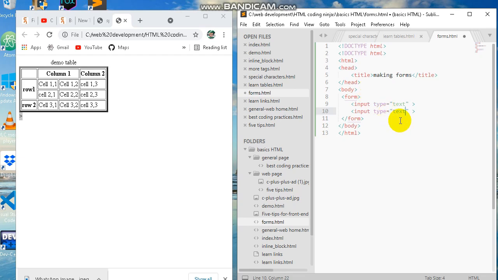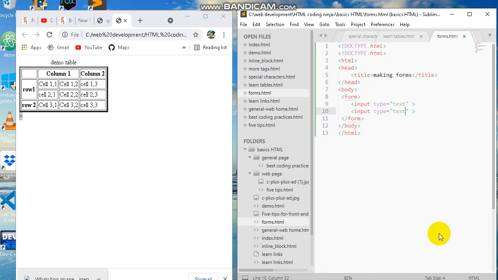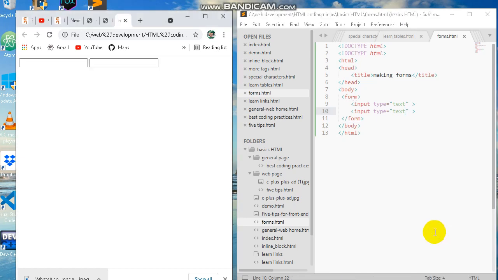So let's see it in the browser how it's got reflected. Control S to save it and right click, open in browser. So you can see here you can enter some value, username, and here also you can enter some value. Now this is for password, right? Password should be dotted.